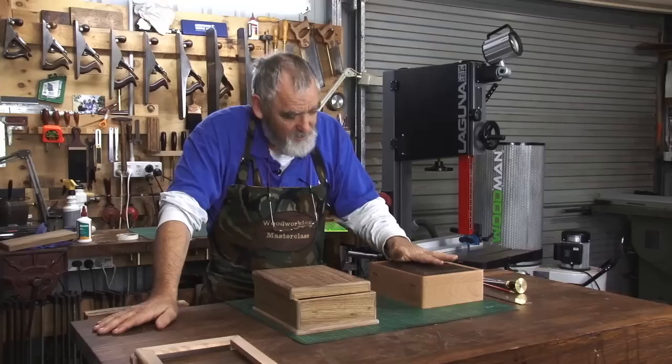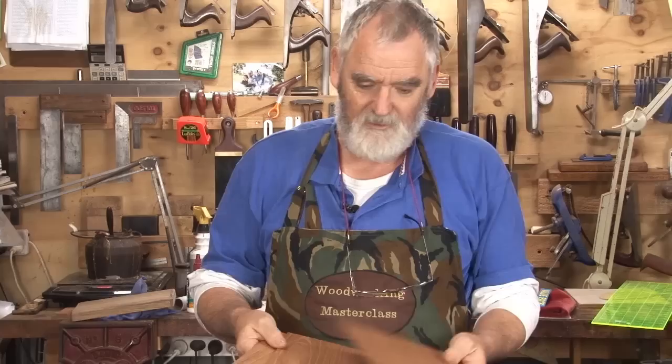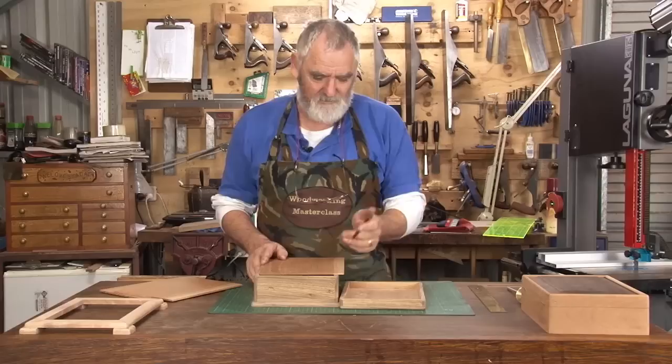Okay, let's go. What I've done, I've already machined up some lengths of cedar, that's Spanish cedar. Now, I've got to cut these to size. So what you do is you measure in about a millimeter under what the sizes are for the box. And that'll be your base and your lid, and I'll also cut some up for sides.